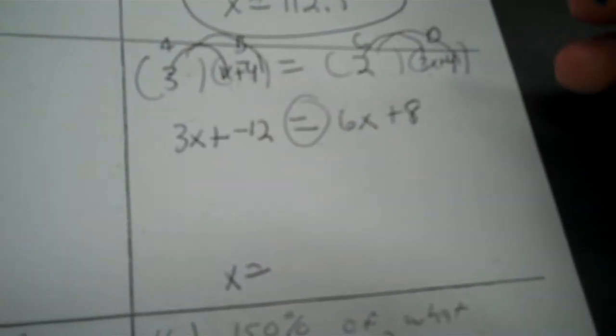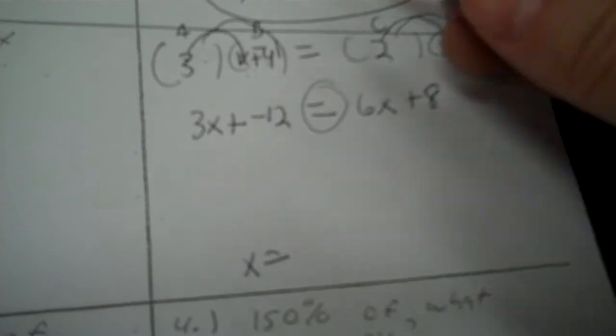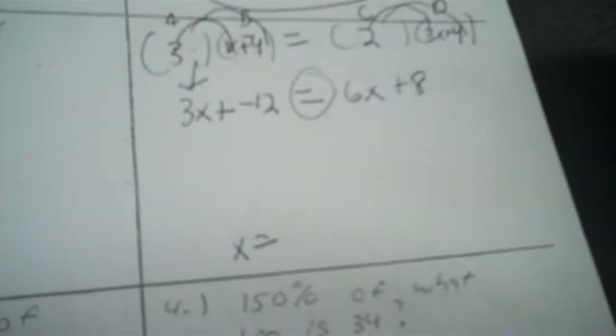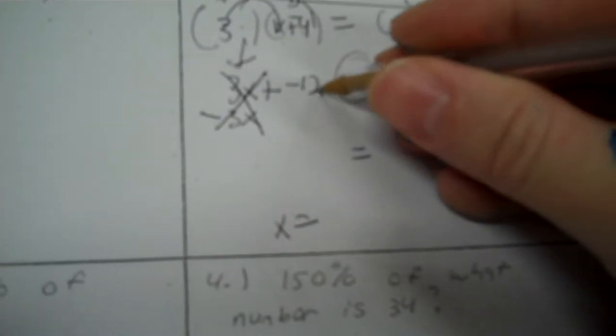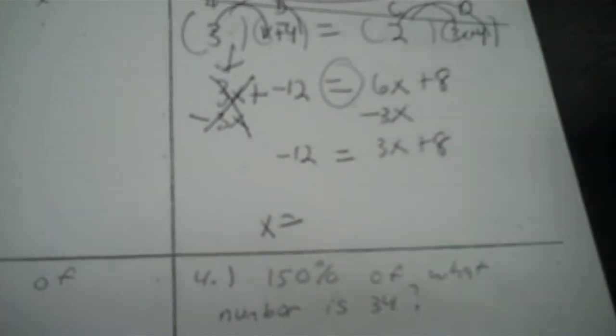Alright, so I've got 2 x's, so I can't do the wall yet. So here's my smaller x. We're going to put 3x, 3x, and if it's positive up there, we need to minus it, so it goes to 0. Line up the equals. You have negative 12 here. 6 minus 3 is 3x, and then plus 8.